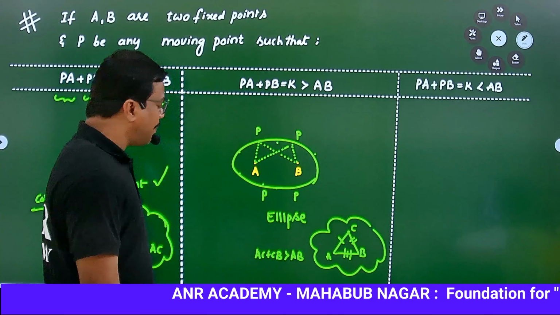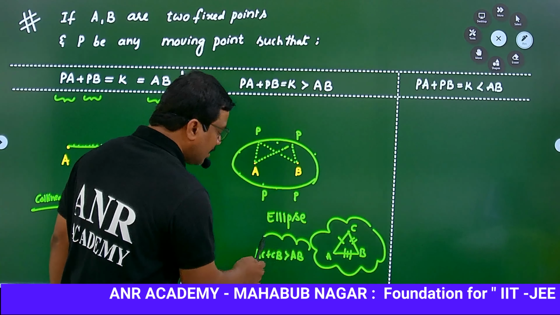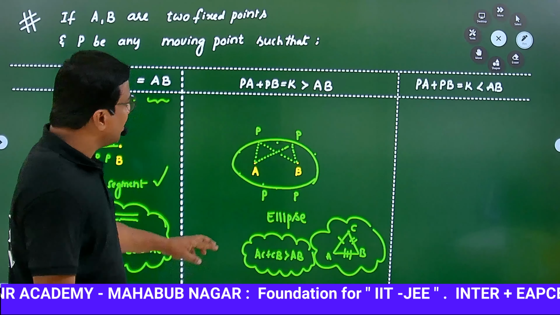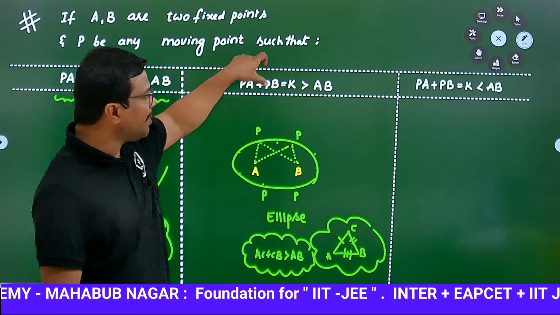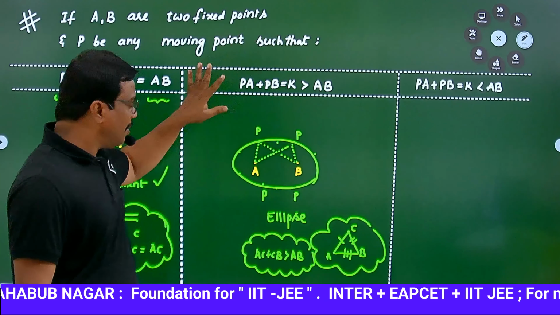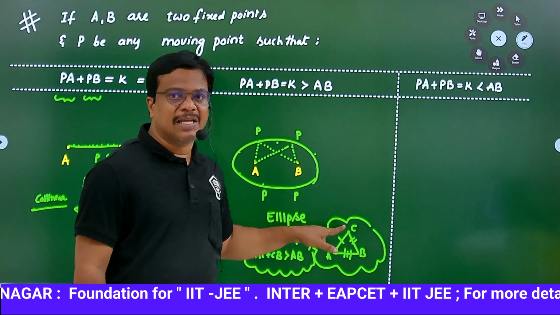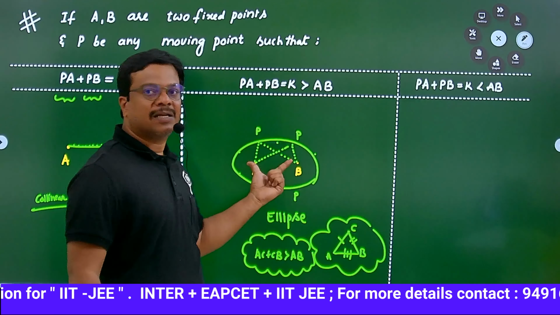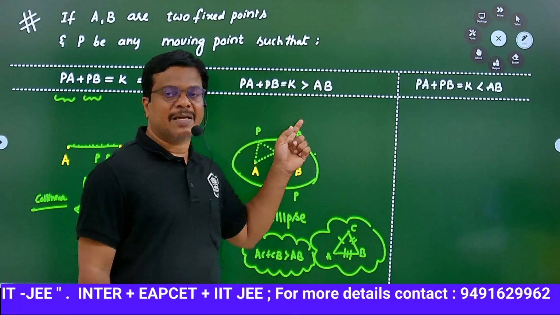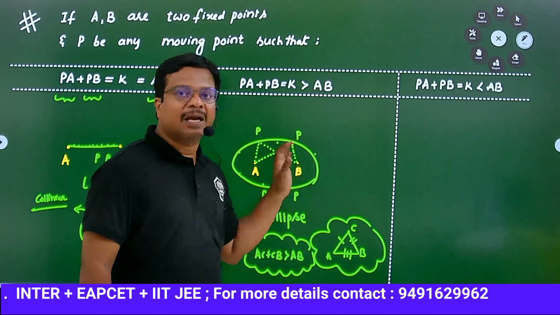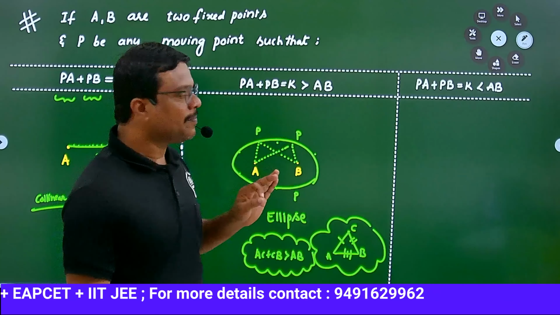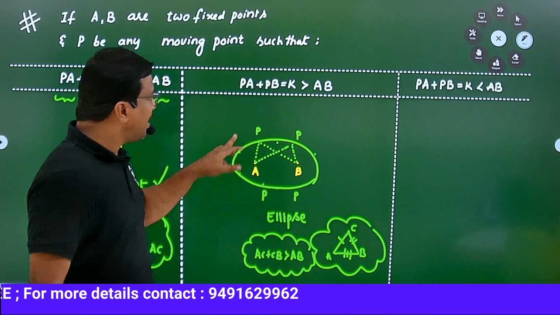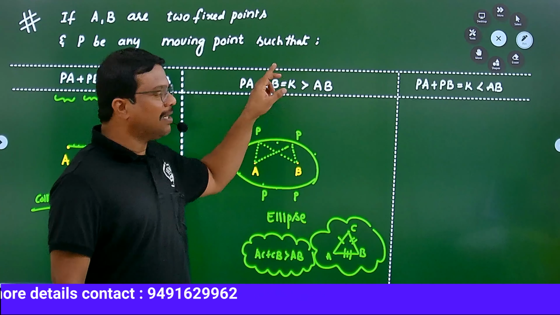When you have 3 points, this is the condition, this is the property of a triangle. Like that, you have the same: PA plus PB is more than AB. So whenever the 3 points are non-collinear, only then is it possible, so that the point P is taken outside the line segment AB. That is, A, P, B are non-collinear. In that case only, this condition is possible.